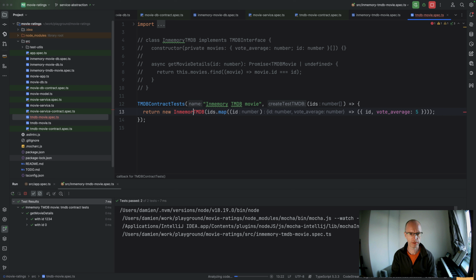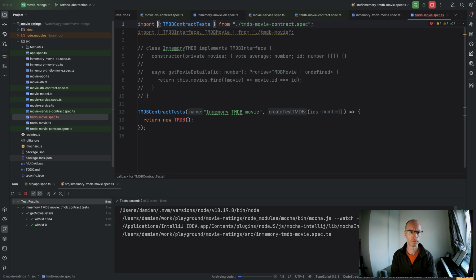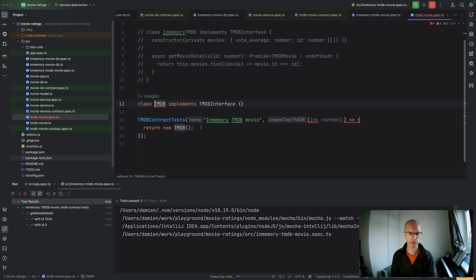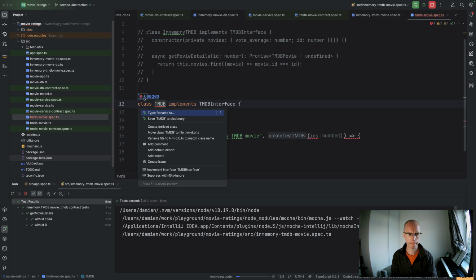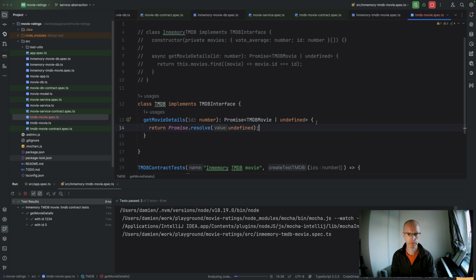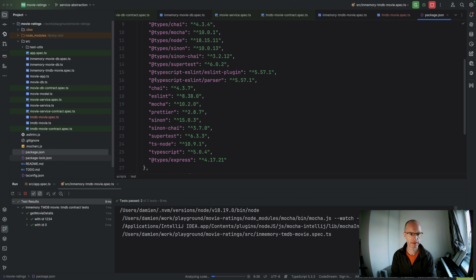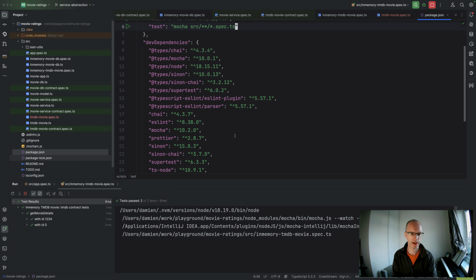So this is going to be the real TMDB. And the real TMDB presumably doesn't need to take any data. So we can create that class. We can implement that member. And at this point we can do something quite interesting. Have we got Axios in here? We don't have Axios, but I wonder if we can use Node, if we can use fetch.